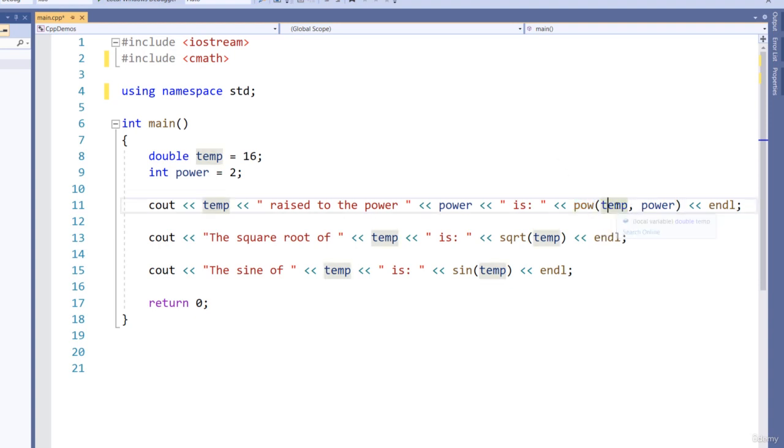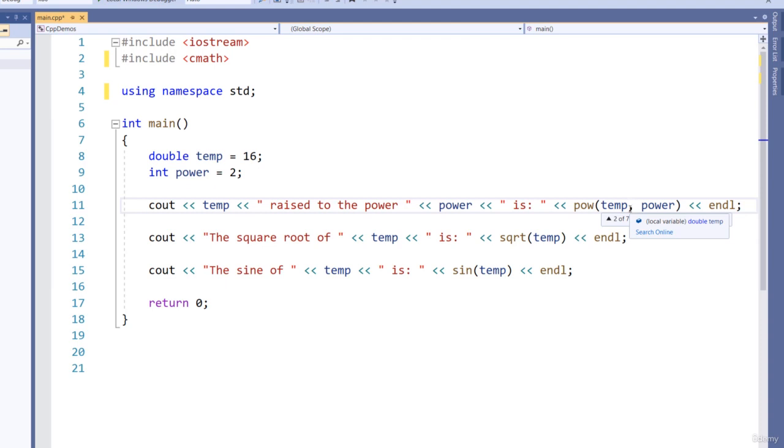If I click in here, Control Shift Spacebar, you can see this will return a double, and the function takes in as arguments 2 doubles in this case, so in this overload. But actually, if you press the down arrow, you can see you have this up and down. You can press up and down, so I'll go down 1 or 2 here. You can see I have a double and an integer. You can now press the left and right buttons.